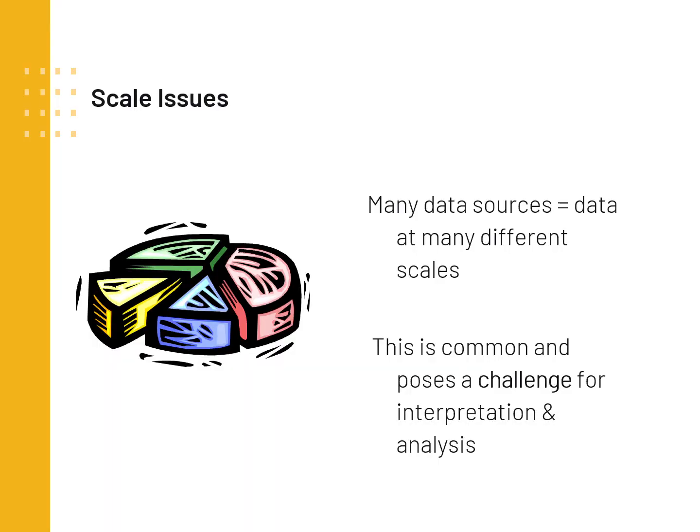Scale issues. If you have many different data sources coming from different places, you could have many different scales. And basically this means the level of detail that was used to collect the data can differ. So if you're collecting data for the entire country versus for a province, how you would represent the shoreline, for instance, can be quite different. So just be aware of that. This is common and poses a challenge to interpretation in the analysis. Typically, you can still do analysis, but you do have to be careful of how you interpret that.